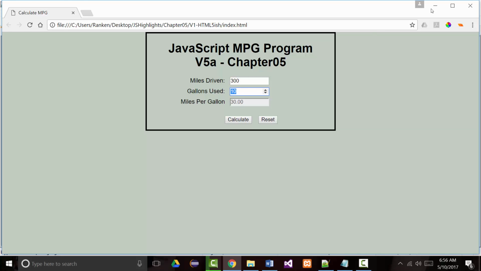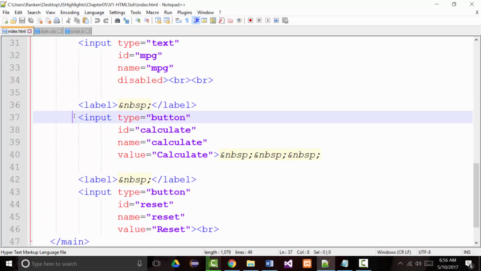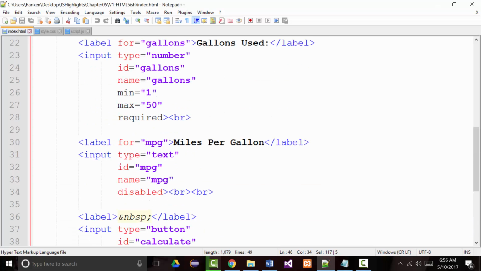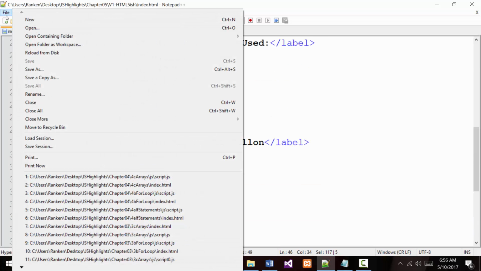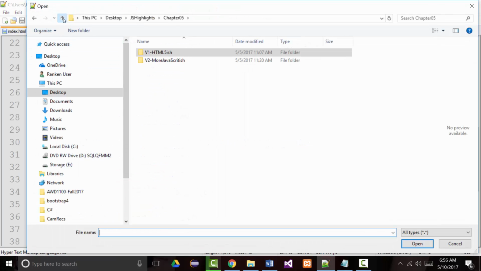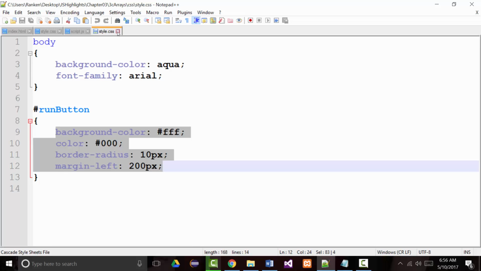I've also got a reset button in here, and you'll see that in just a minute. So I've got a calculate button, and I've got a reset button. This also, if you remember from earlier chapters, I'm going to grab something back from Chapter 3. Chapter 4, remember, were our errors. But for this, that's all we had in our CSS. We were making our background color aqua. We were using a font family, making our button a certain size, and whatever.